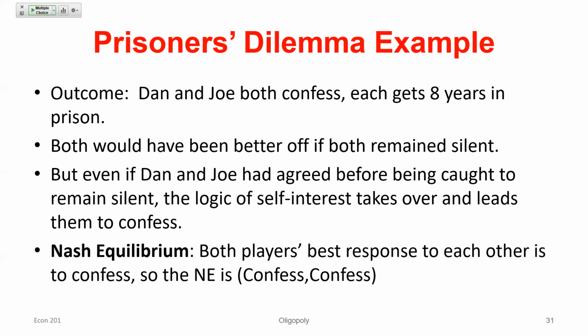So the prisoner's dilemma always ends in a Nash equilibrium. So if a prisoner's dilemma exists, right, then we're in a Nash equilibrium that is worse off for both parties. So the prisoner's dilemma is a byproduct of the fact that we have a Nash equilibrium existing that's worse off than some other combination of strategies. But yeah, in order for there to be a prisoner's dilemma, we have to have a Nash equilibrium.